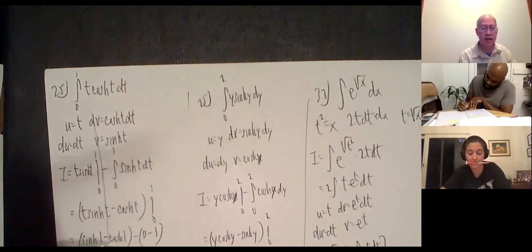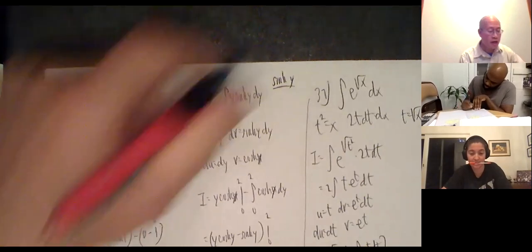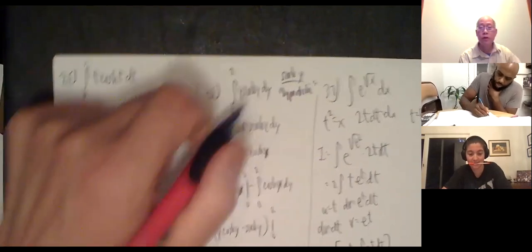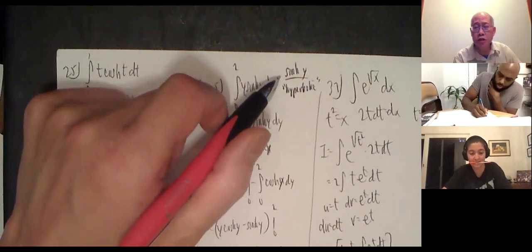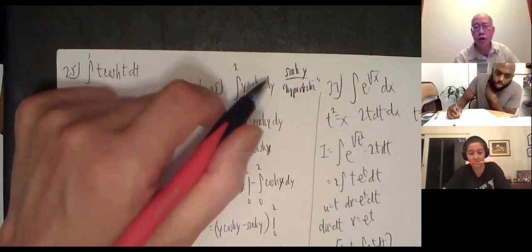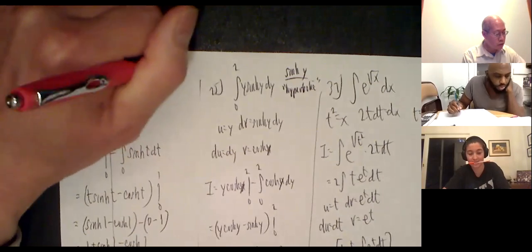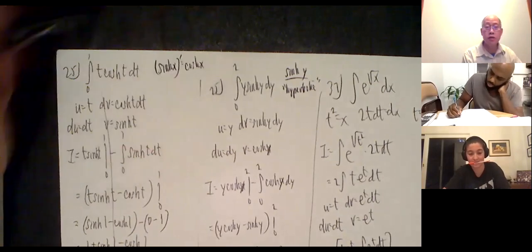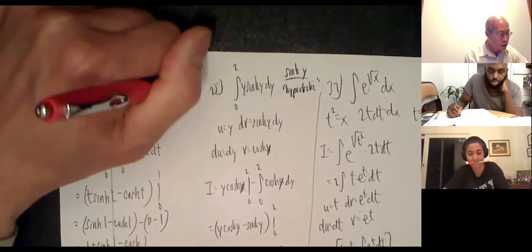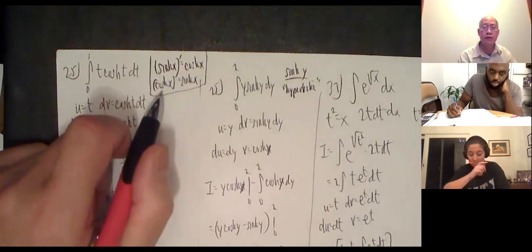This is hyperbolic sine. It's a hyperbolic from Calc 1. The nice thing about sinh and cosh, C-O-S-H, is that they are derivatives of each other. Derivative of sinh is cosh, derivative of cosh is sinh. So sinh x prime is cosh x, and cosh x prime is sinh, not negative sinh, but just sinh. So they are derivatives of each other.